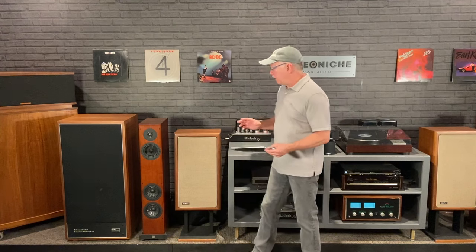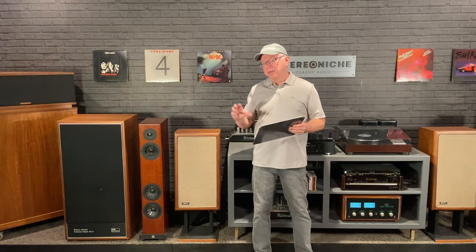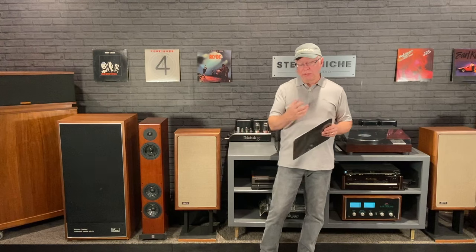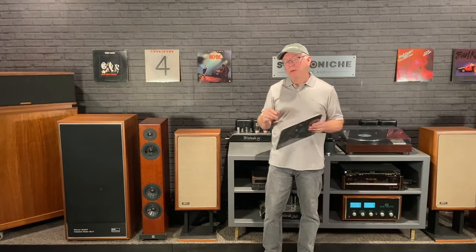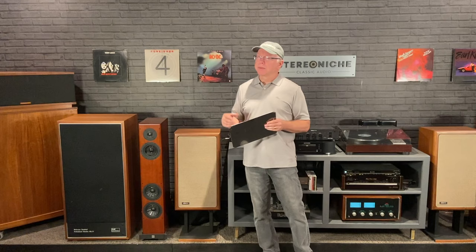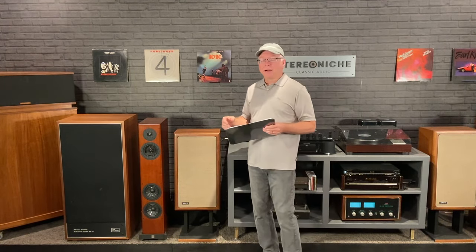The other part is instrumentation. There are nuances there, and I'll say it's more articulate. There is better placement of instruments and voicing. Voicing is a little bit broader. Now, I was struggling with, did I like that? The voicing is a little muddled, slightly, compared to the Advent. The Advent is literally someone right in the middle singing to you, versus a slightly broader voicing on the mid-range for the Baby Grand. So it's hard to say sometimes which track you might like better that way, but that was a nuance.